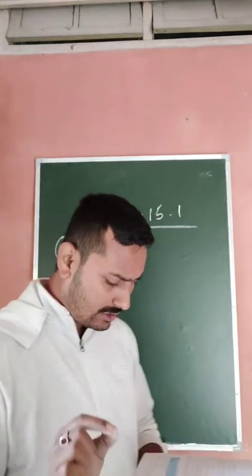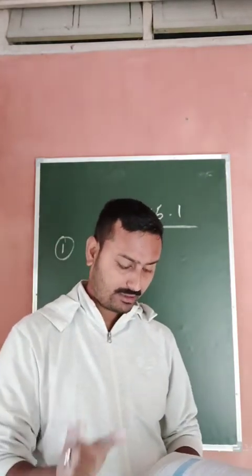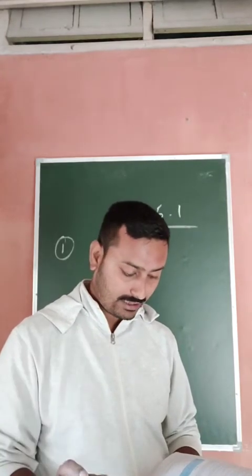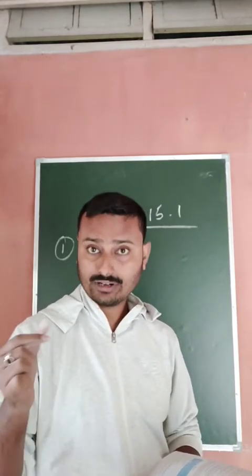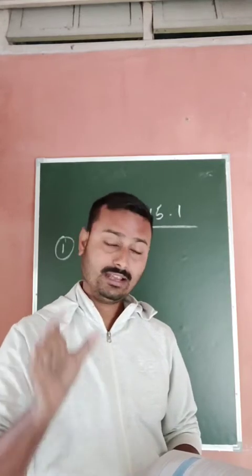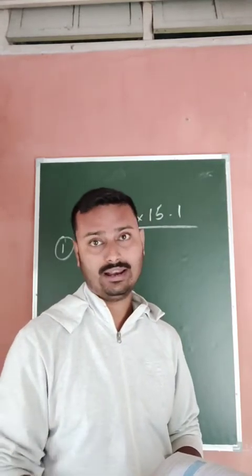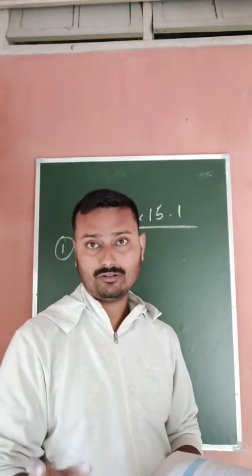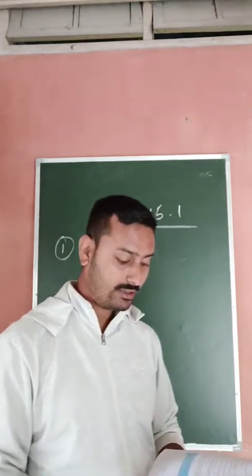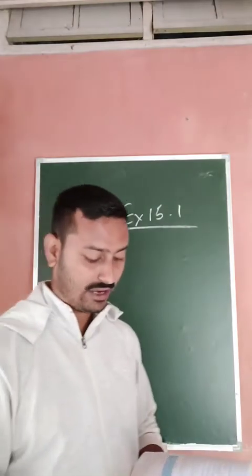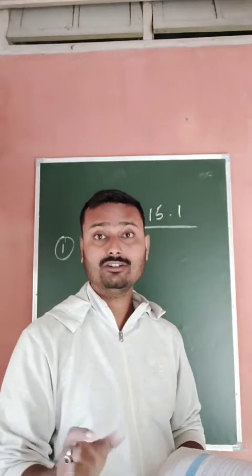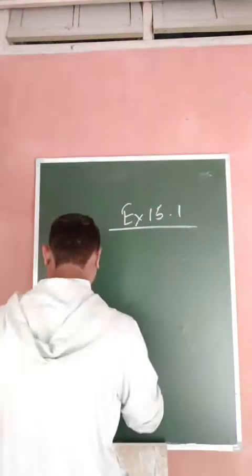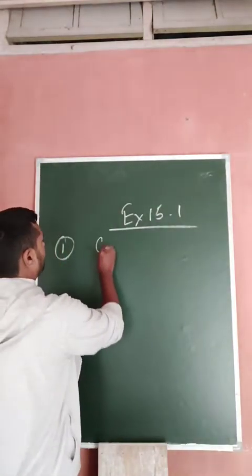So you can solve this question in two ways. First, find the probability of hitting the boundary balls, then subtract that value from 1 to get the probability that she did not hit a boundary. Again, you can solve it directly: at first find the number of balls on which she did not hit a boundary, and from this you can also solve it.